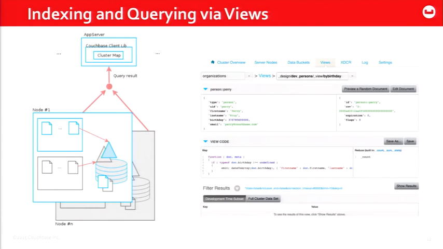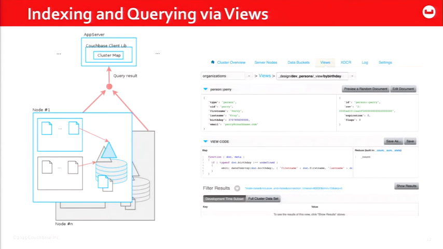So if you query all this, it is a little bit similar, right? As soon as you perform a view query, you perform it against the REST interface of a specific node. This node will ask all the other nodes, hey, please give me your results, will merge the results, and will provide them back to you, right?